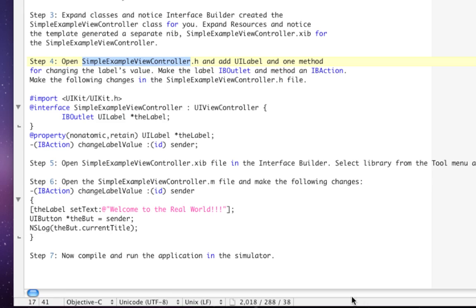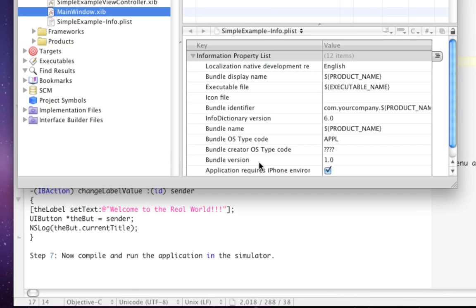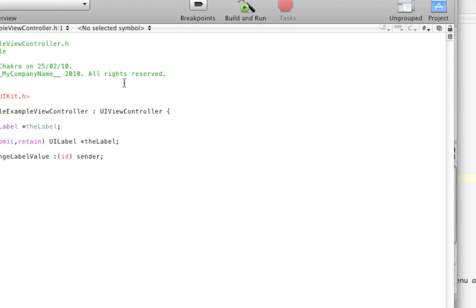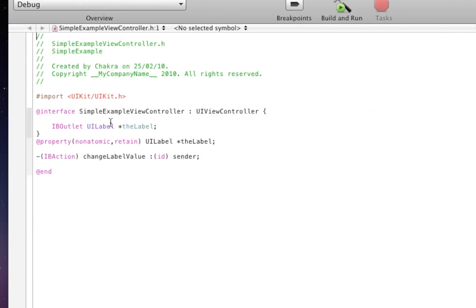So in simple example ViewController, I have cut and pasted and put the source code in here that was in that text file that I showed you in terms of the example. And this example was created by this guy here. It's copyrighted, so all of the information is left intact. So I'm giving credit where credit is due. These are really good examples, and they're all coming from the same source. But I'm using this for illustrative purposes to show you where stuff goes.